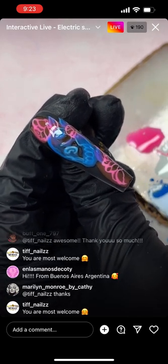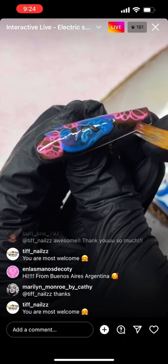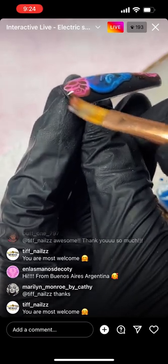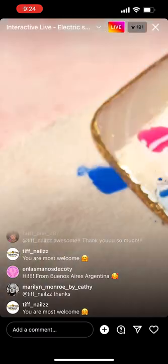Okay, actually I'm gonna take a little ombre brush and kind of fade this out just a little bit more. Just like that. Okay, cure this.